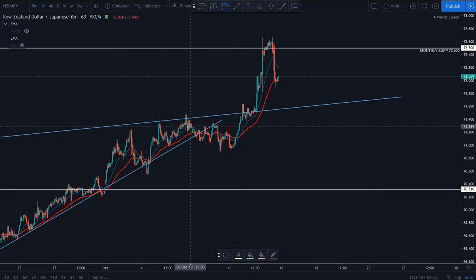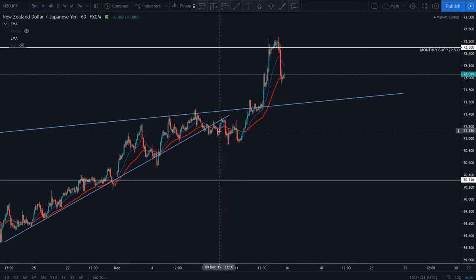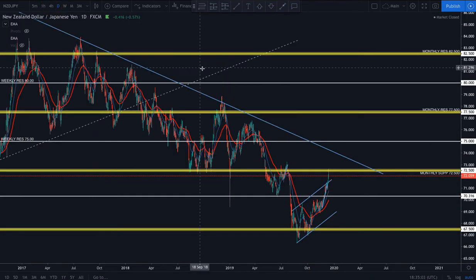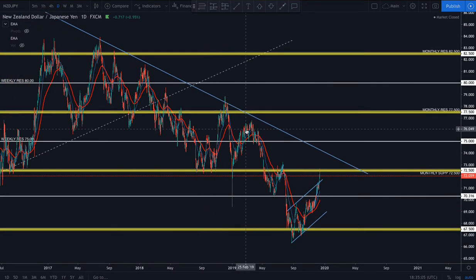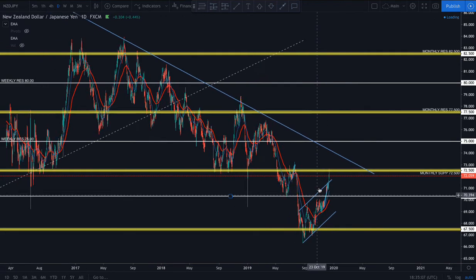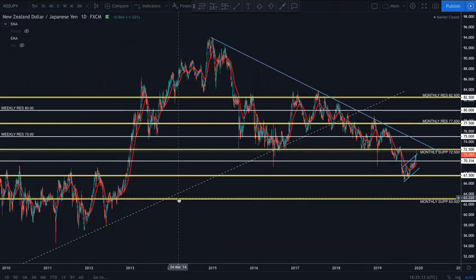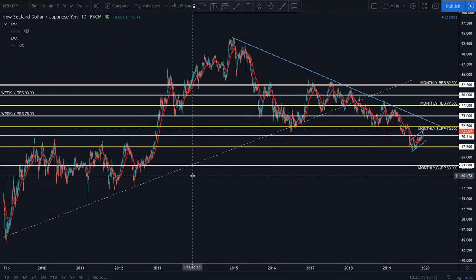It's just, you know, when you look at it like this, entry was here, profit target would have been here, which is this key level here at 70.3. I mean, if we go out here, you can see, so key level, I was simply looking for price to break this, looking to retest it here. We can go further out.